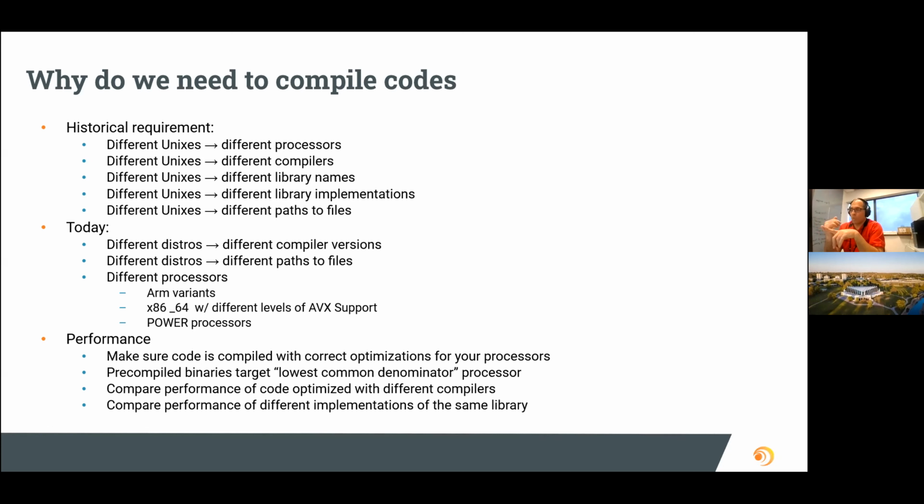All the different Unixes, of course, put things in different places or did things slightly differently. So that meant that there would be different library names or different locations of those libraries. On top of that, those libraries would be implemented differently, right? Even though they serve the same function, they might be doing things differently under the hood, and may even have different APIs. They may have the same function names or slightly different function names, or when you call that function, it takes different arguments. And like I mentioned earlier, different paths to files, so things would need to be different. And so you couldn't just give somebody a precompiled binary that would work on every different Unix system.